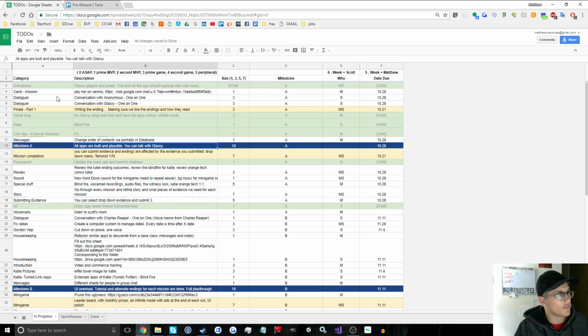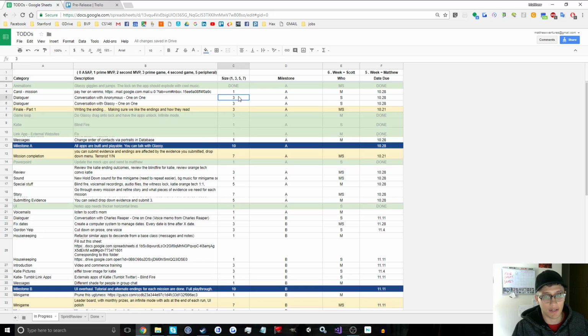And maybe part of that are these subtasks, such as a conversation with this person, etc. I have an initial for whether it's Matthew or whether it's Scott, and then we have the date it's due. We get together about bi-weekly on the milestone date, and we review all the tasks before. I find this helpful because it's very nice to be able to sort through the sheets.